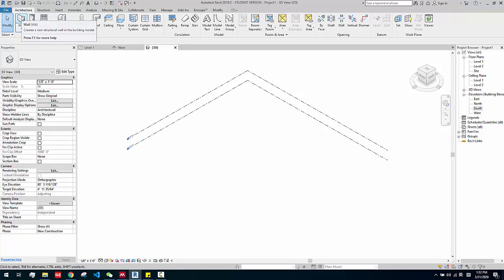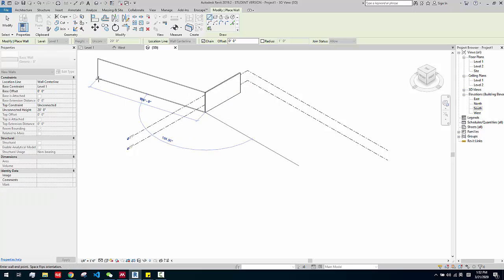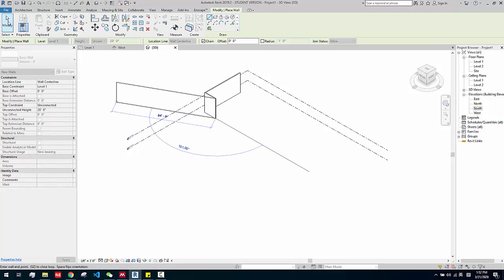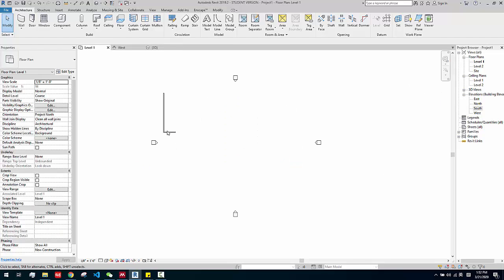One thing I want to show you is just a quick thing. For example, this wall. Because I want to talk about views. Let's just create, let's draw like this. Yeah, like here. Okay. So this is what it looks like in 3D, but when you go to 2D, that's what it looks like.